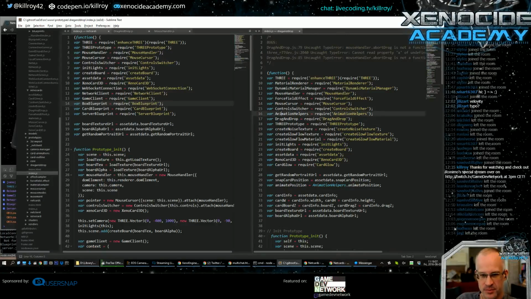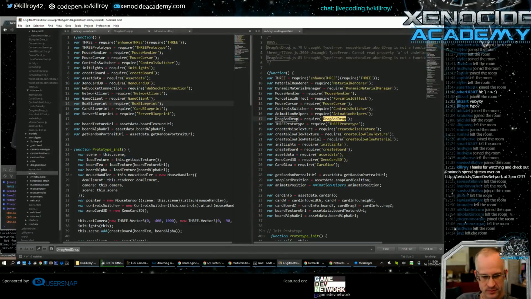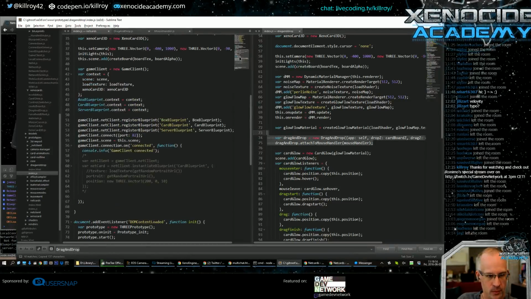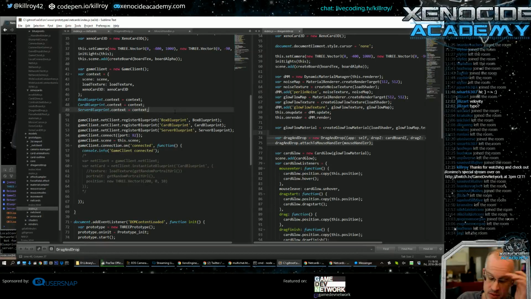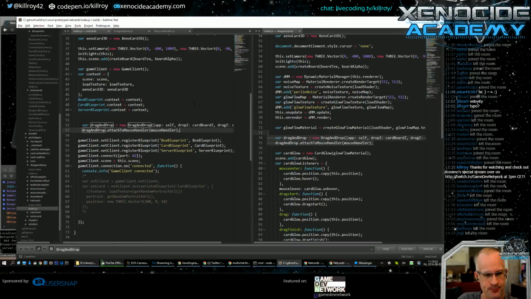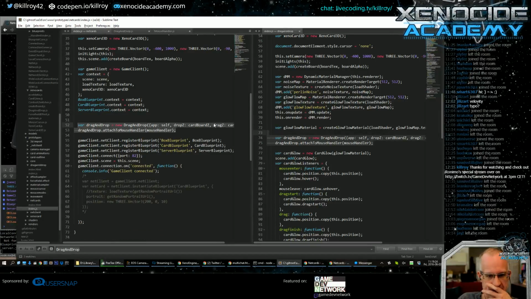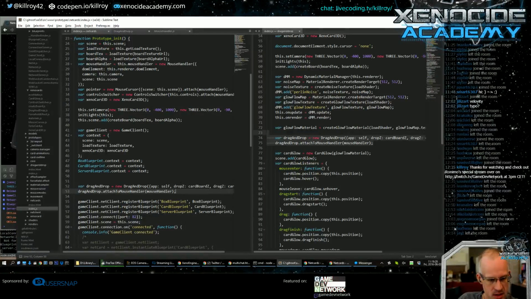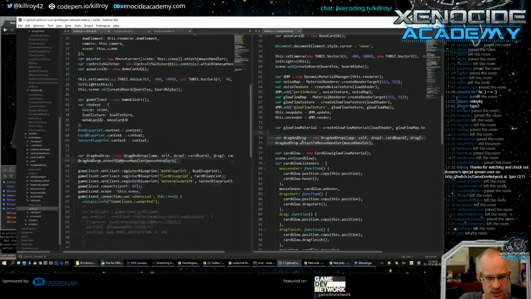Okay, drag and drop. Now the interesting thing here is that the cards aren't being created explicitly in the client code.